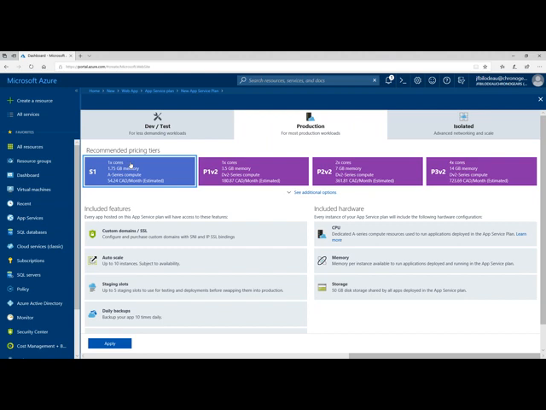The distinction is because it is a shared instance, if the site is unused, Microsoft Azure may elect to bring down the site since it's not using CPU, and then install another shared site in that VM.